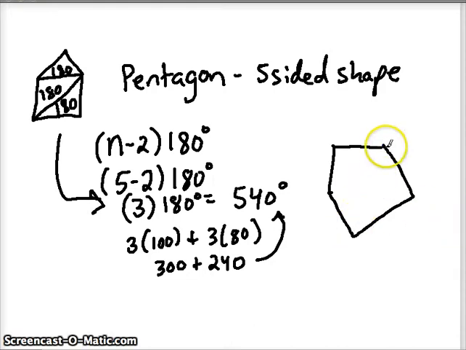But again, you don't have to draw the diagonals a certain way. I could have drawn the diagonals this way and broken it up. And it really doesn't matter. Any way you draw those diagonals, there's really only 3 triangles that you can create. So if you don't want to get stuck trying to figure out the correct number of triangles, use this formula. That's all you need. Number of sides minus 2 times 180.